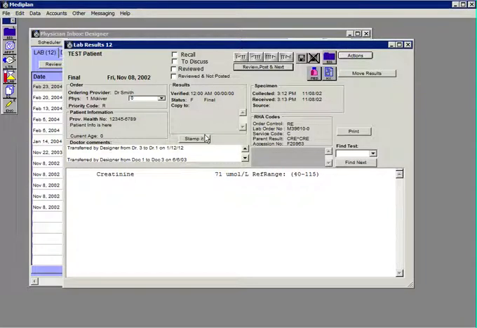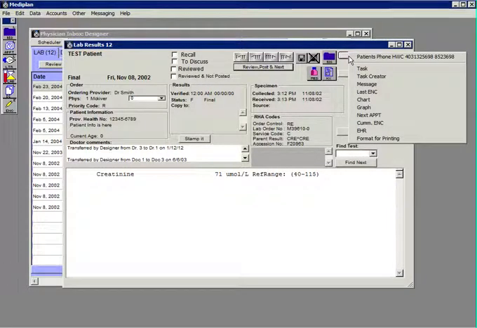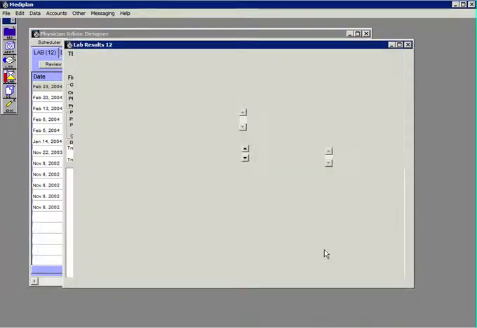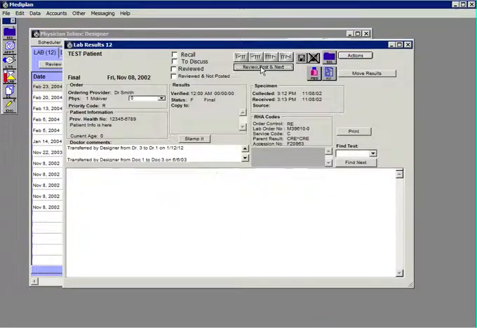This one, I might want the patient called to let them know that their results are fine. If that's the case, I do not want to recall them because they do not want to come back in. What I can do is go to Actions, and go to a new task or a new message, and I can ask somebody to call with results. Okay, please call patient and let them know. And I'm going to assign this to administrator, and I will save. Now I'm done with them. I can review, post, and next.